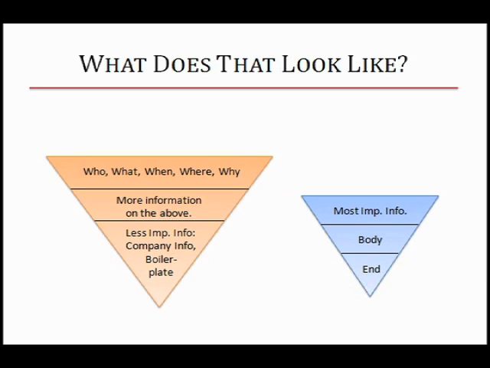The top level of the pyramid represents the most important information, what makes the press release newsworthy. So again, this is something used primarily in press releases. So you'll include in that first tier the who, what, when, where, and why. And this is where you'll answer the question for the reader, why should I care? This is the most important information. This is where you really get to relay why they need to be paying attention to your story.